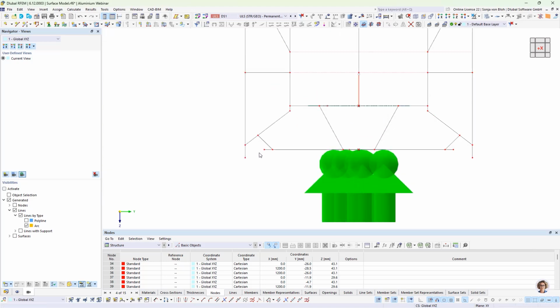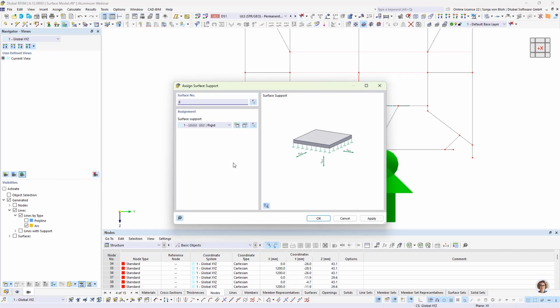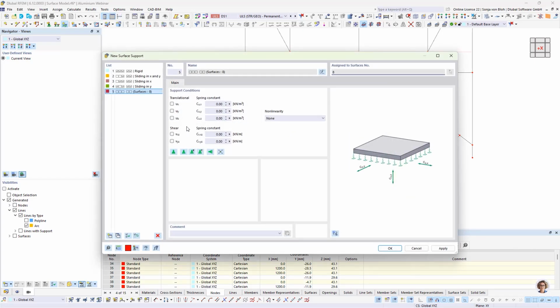So I select the surfaces of the base plate, and then I assign surface support in Z direction with non-linearity failure if negative contact stress.